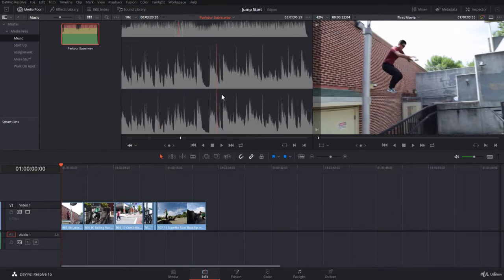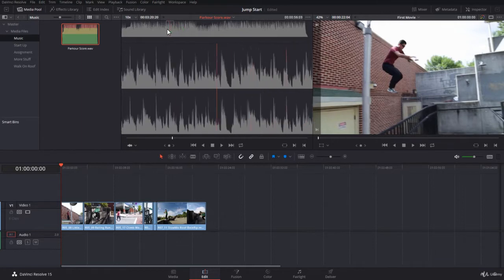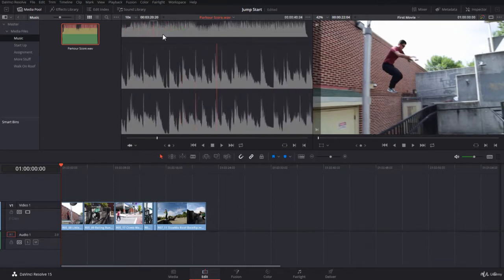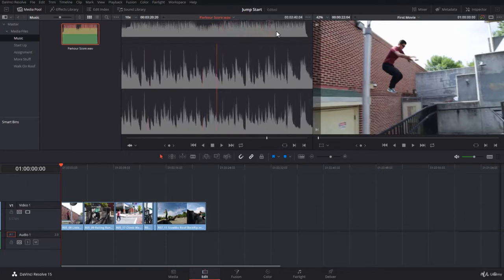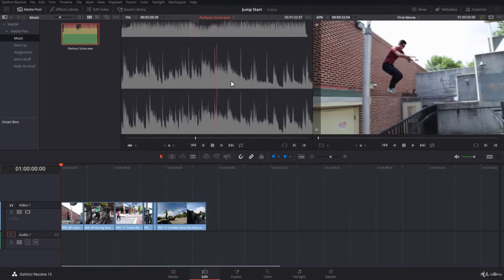Cool. Let's look at the waveforms here. On top over here, you have the whole clip, if you like. Just like this, you can scrub through and decide what you want to use. And then on the bottom here, the two bottoms are the left channel and the right channel. This, of course, is stereo. You hear from both channels.